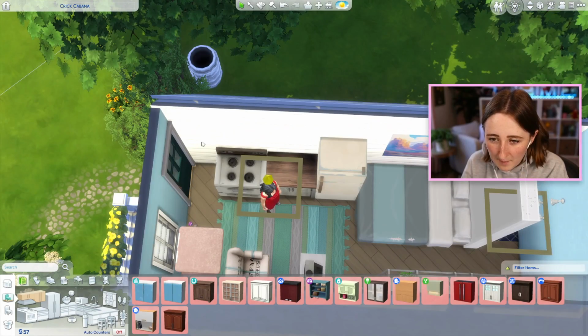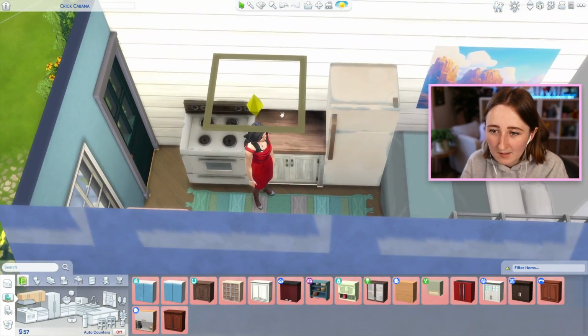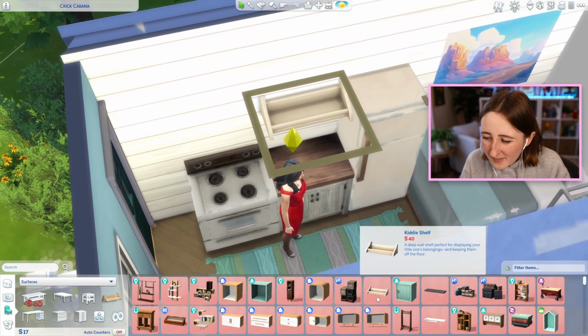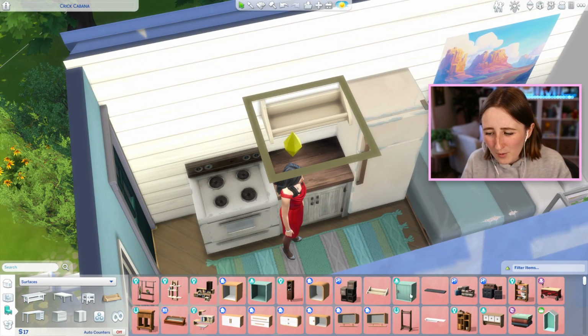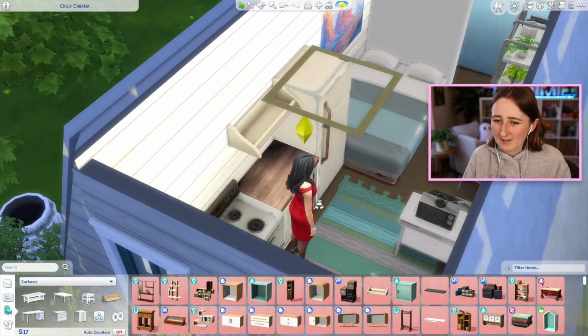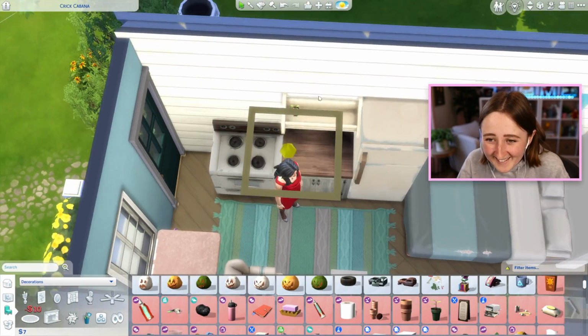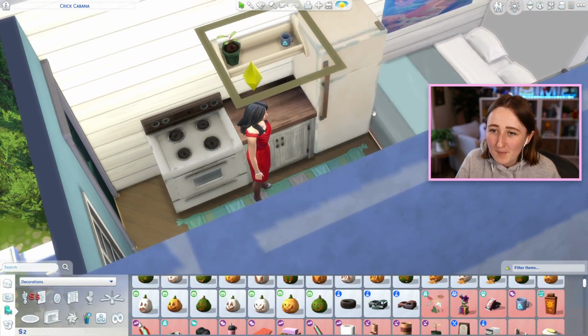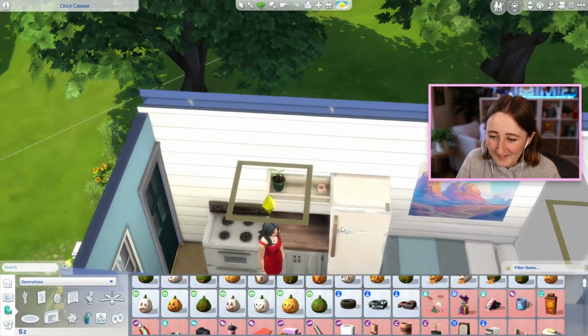We can't afford upper cabinets. We don't have enough counter space to put clutter on this counter. I think that maybe a shelf could be good. That's 40 simoleons. Oh, I'm sorry. That seems ridiculous. This little plant's only 10. I can put this little tiny plant. It's actually kind of cute. Oh, they can have a mug. We can have one mug up there on the shelf.